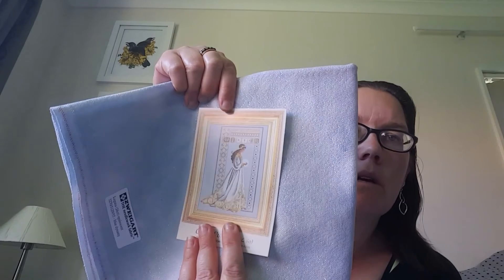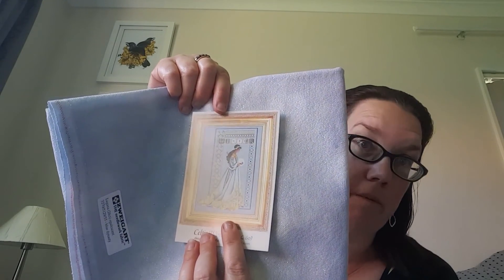I couldn't decide on the fabric for Celtic Winter so I put it up on Facebook and Instagram. It looks like the purple one has won through. I got these from Andy as well while she was going through her stash. There's a Blue Dynasty Zweiger from Silk Weaver, and the purple is called Elegance — both are quite subtle mottling but there is still some mottling. Everyone says Silk Weaver's service is not great, so for buying hand-dyed fabrics I think I'll stick with Catherine — she's local, gives very good service, and on her website she'll tell you what the fabric dyes to in DMC shade, whether it's opalescent, Lugana or Aida. No surprises, which I think is really, really good — because you can't plan if something's going to be a surprise.